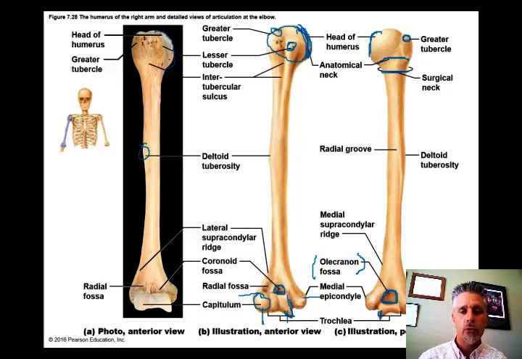Other things that we can see. So we had 2 structures, projections pointing down, trochlea that we see across here, and the capitulum, which is a little bit more rounded, easier to see on the anterior side. We also have projections extending laterally. These are called epicondyles. One on the inside called the medial, one on the outside that's called the lateral. Okay.